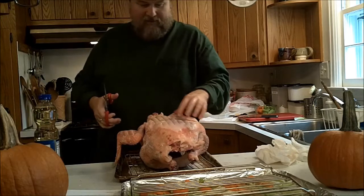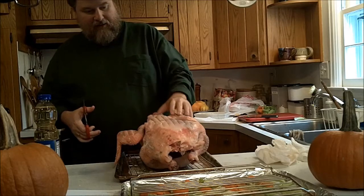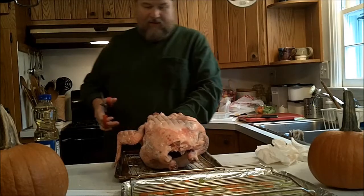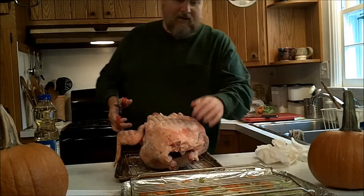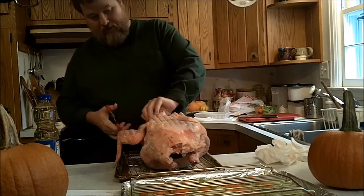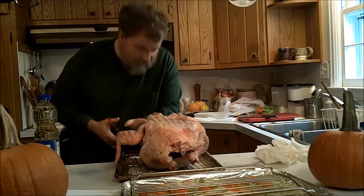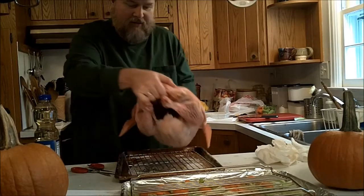I'm pretty sure that's the backbone, this thing I got here. Maybe not — maybe that's the neck. I don't understand. That's obviously not the breast; the breast is on this front part here. It doesn't look right. I think I'm going to go up the other side, like so. Now I'm looking — I've got the legs here. I don't even know where it is. It's hard. Cooking is hard. How much of this is backbone?